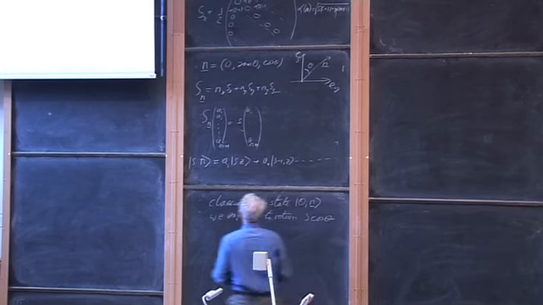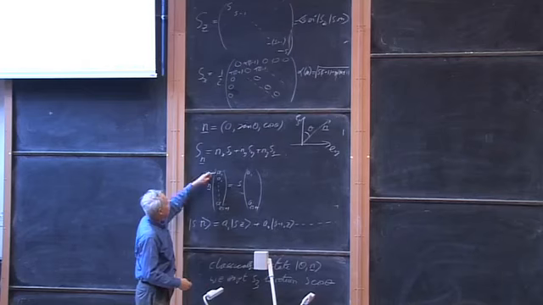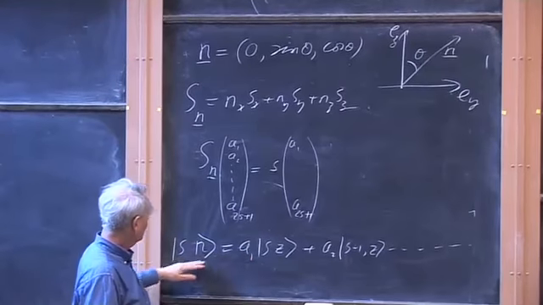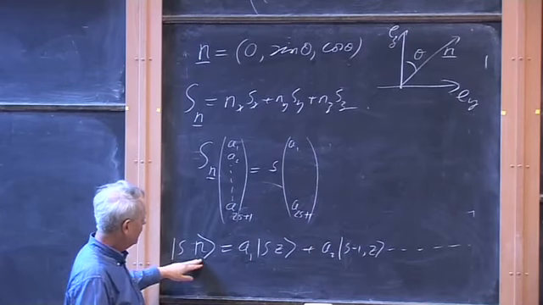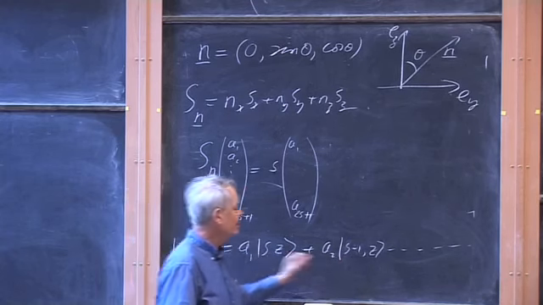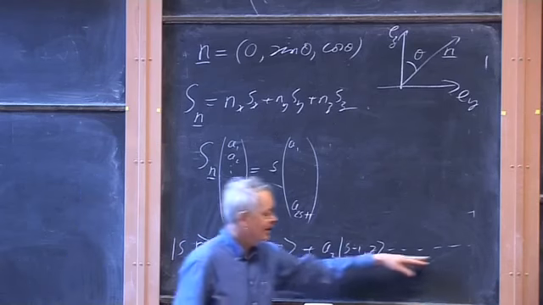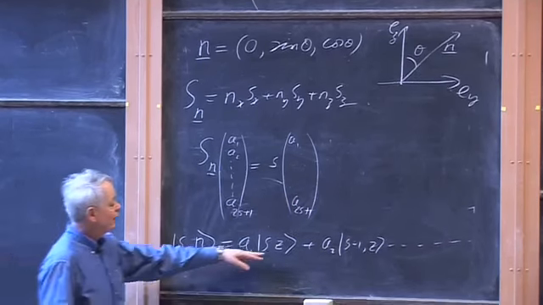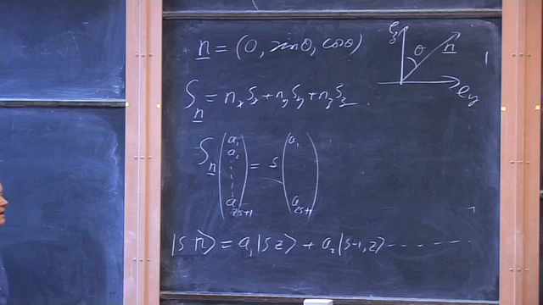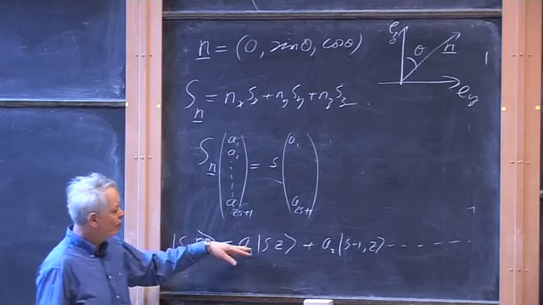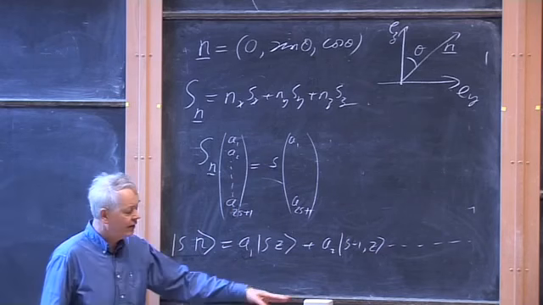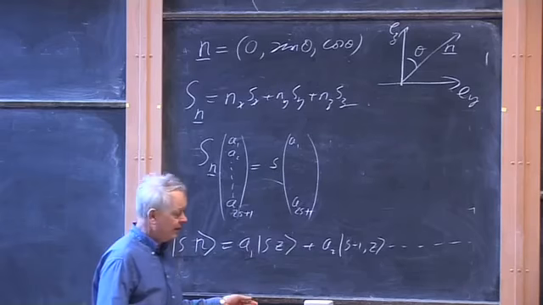So what's happening here is, in quantum mechanics, we have to calculate a whole series of numbers to describe the spin state of something. In the case of spin 1/2, 2 numbers, in the case of spin 1, 3 numbers, and so on. 2s plus 1 numbers we have to calculate, being the amplitude to find the various possible answers on Sz if you would make the measurement Sz. What we're doing essentially is recovering the probability distribution for the Sz measurements, which in classical physics is a delta function glitch at s cos theta.